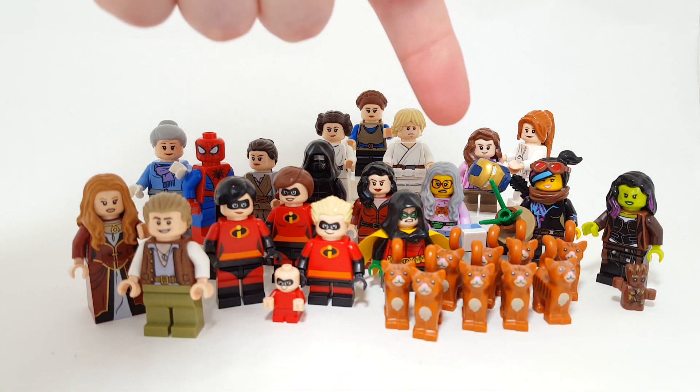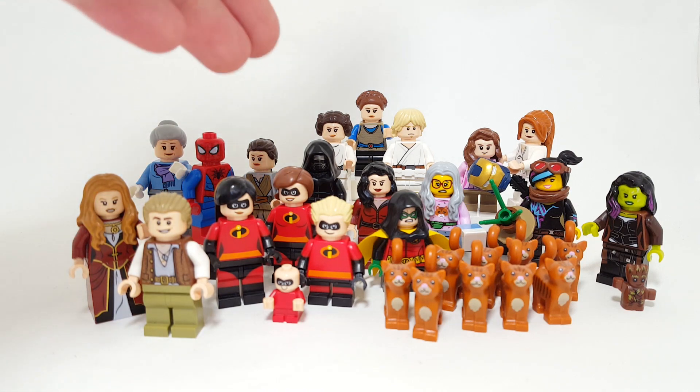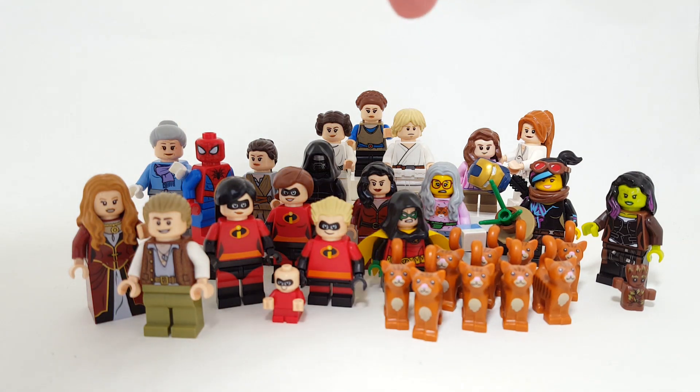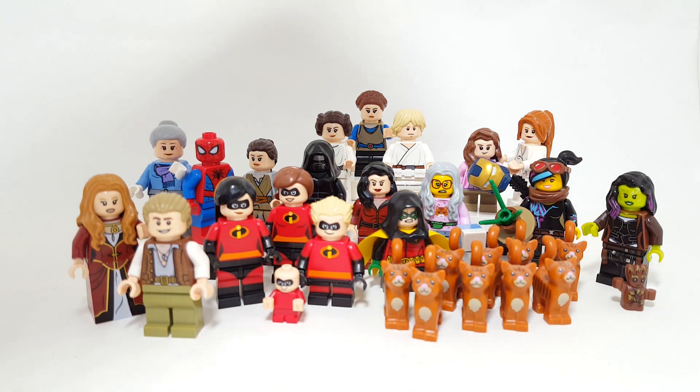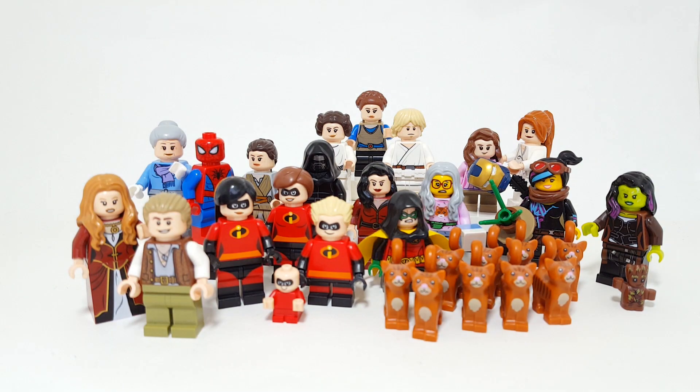Look at Lucy with Planty, and Mrs. Scratch and Post with all her cats — comes in all different shapes and sizes. We've got of course Helen with all of the Incredibles and the Parrs, and we've got Padmé at the top with Luke and Leia, who had Kylo. Whether or not she's actually Rey's mom, she's still a mother-like figure, so it all works. Then we've got Talia al Ghul with Damian Wayne, and in the back we've got Pepper and Morgan — that's sad — and Gamora with a little baby Groot.